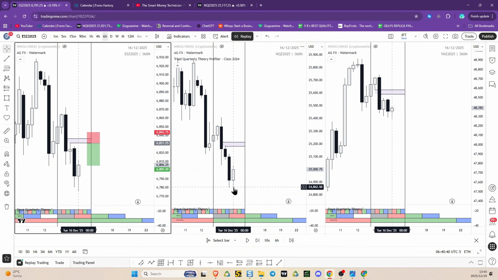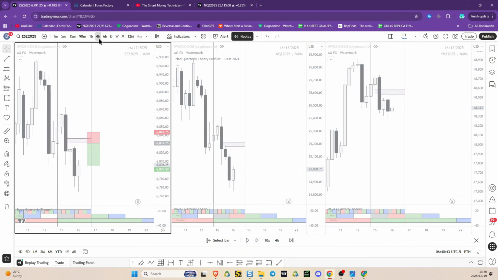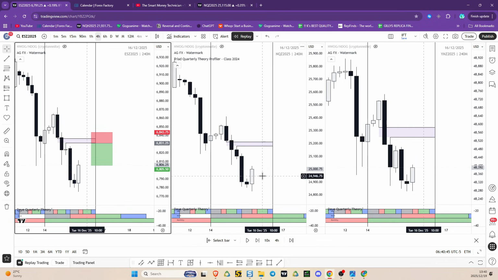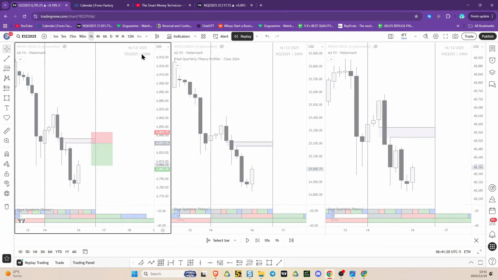So then we go down to the next time frame. And as you can see, the 2 a.m. candle is also not a TPD. Now, in this video, you're going to notice that we're not really going to find any of these candles this week. But that doesn't mean another week it won't form. I still need to follow the protocol so that you know how it is done. So since it is not on the 2 a.m. candle as well for the 4-hour time frame, then we will stay on the 1-hour time frame.